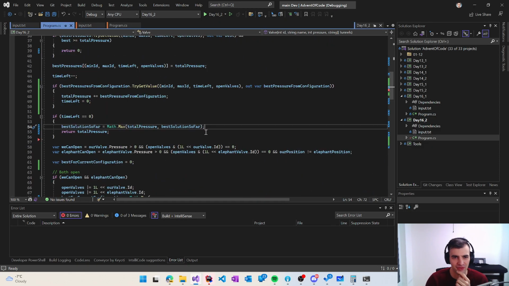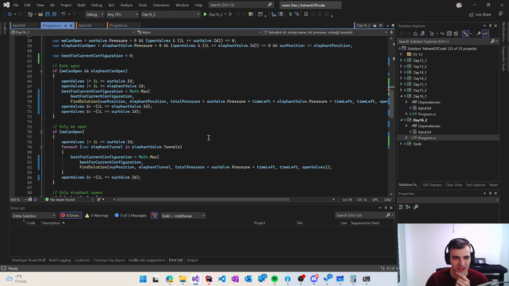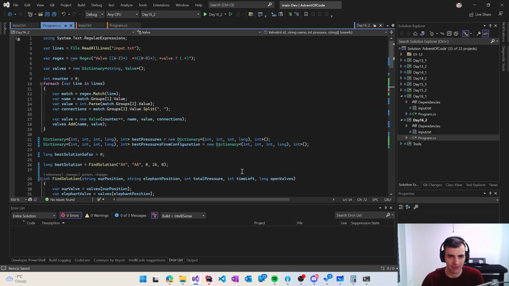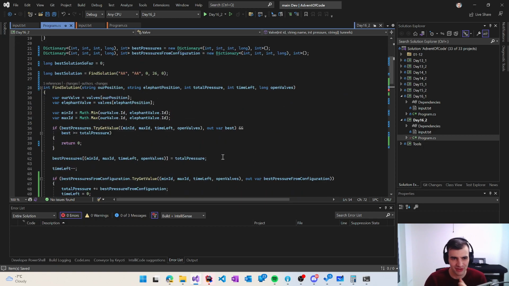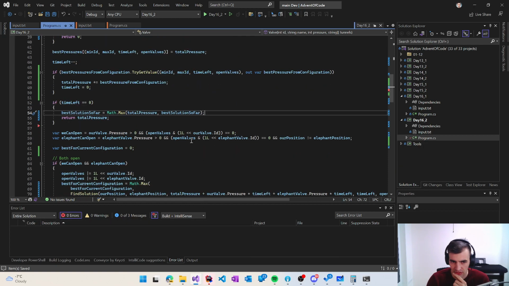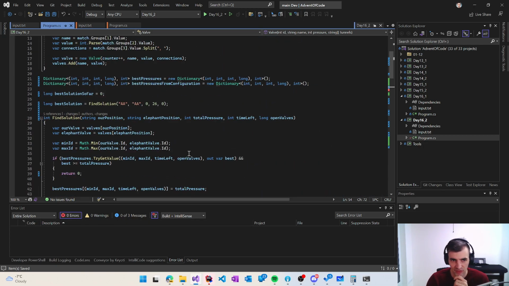So yeah, I will probably have to check some other solutions to see what approach others were using, or what shortcut there could be. Maybe there would be a way to cut down on the cases which are obviously not going to work, like when we are in minute 15 and we have no pressure open, or some kind of heuristic to cut down on the cases which are not useful.